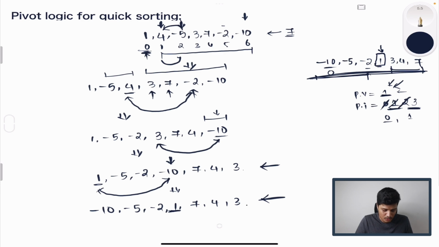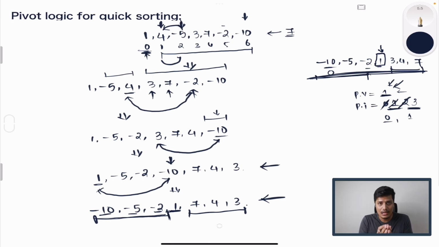Okay, and one more thing, if you observe here, all the left side values are basically smaller than 1, and the left side values are basically -2, -5 and -10, and all the right side values that we have are 7, 4, 3.